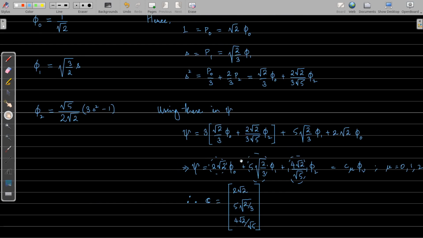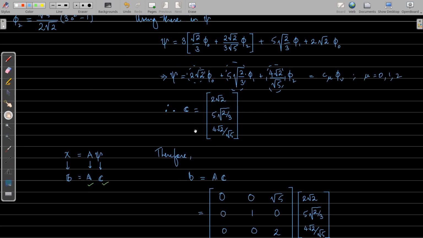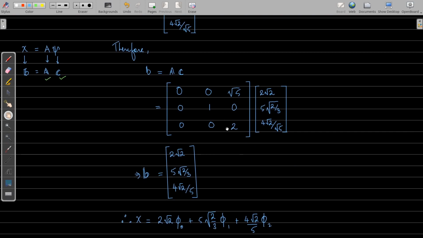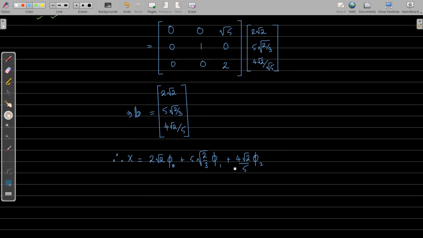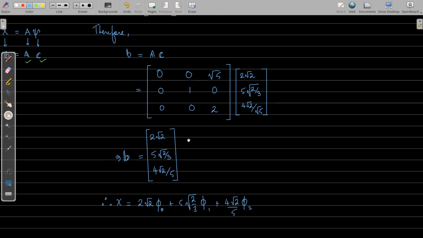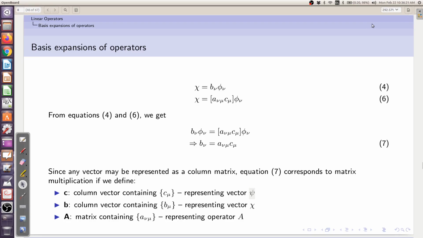Now if you expand phi 0, phi 1 and phi 2, you will get the expression for chi, and it will turn out to be very simple actually. The expression for chi is going to be 6x square plus 5s. You can try this out for yourself. This is how you can use the basis expansion of operators to quickly operate a linear operator on vectors, and we can represent this process equivalently by a matrix equation, using matrix representations.